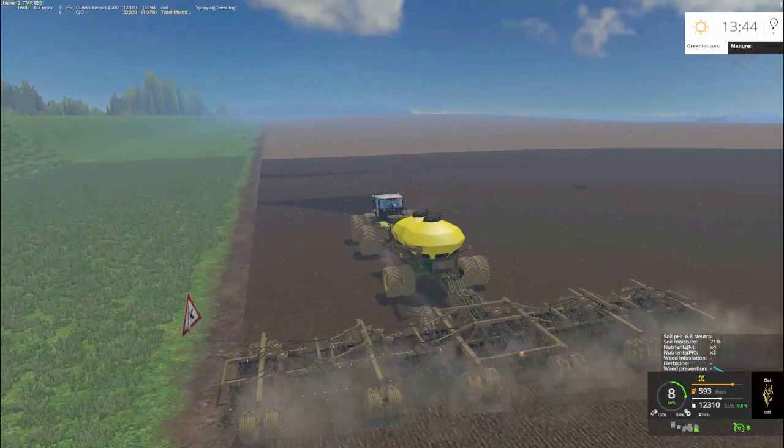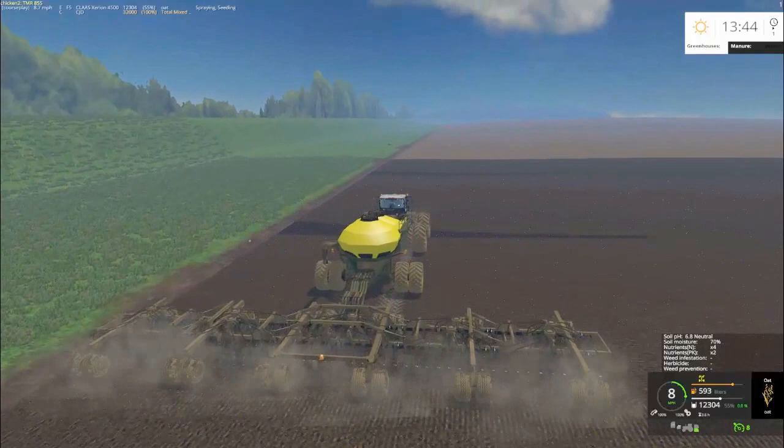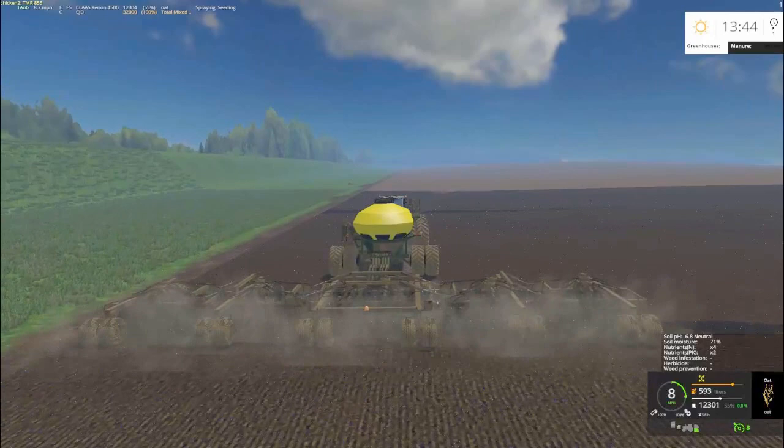So, doing your headlands is as simple as that. I could probably maybe do a dummy generating another second headland for that, thinking about it now, just to take up that little bit of a gap. But for the purpose of the video, it has been achieved.